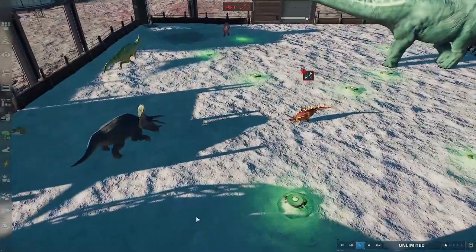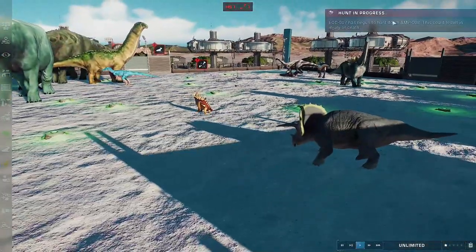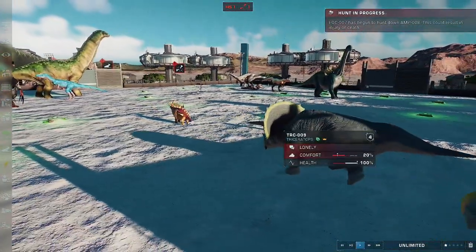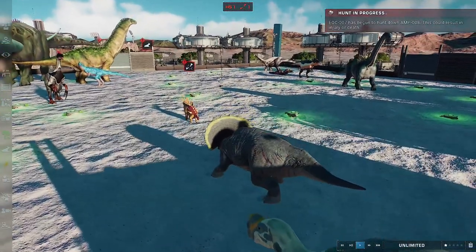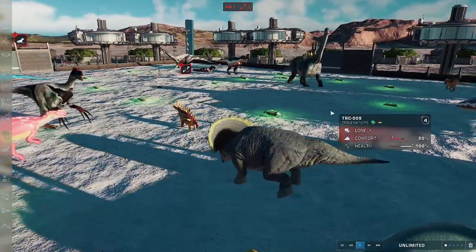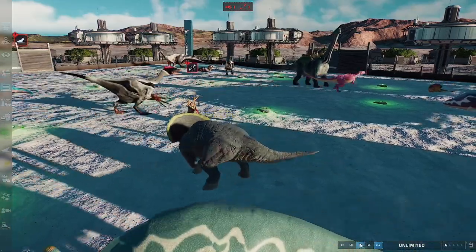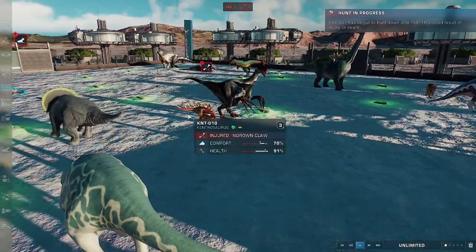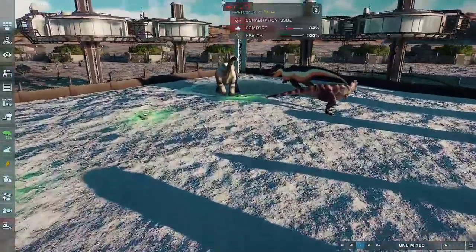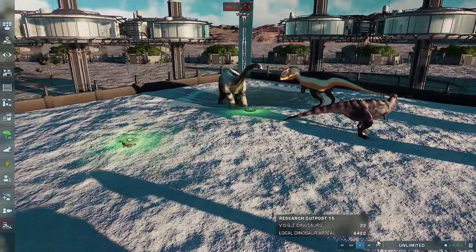Oh, Triceratops taking on Kentrosaurus. Yeah, forget about these herbivores. Okay, so the Eocarcharia is going after the Ampelosaurus again. This is going to be carnage in this arena. Oh, maybe not. And yet again, Ampelosaurus surviving. And now he's going after the Joboria again.